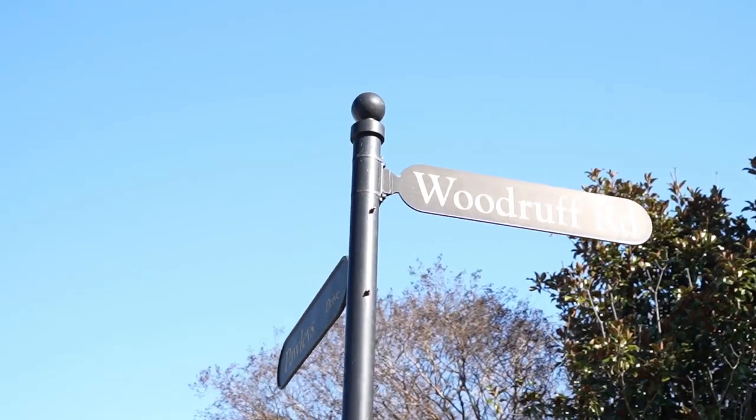Five Forks Plantation also features a stunning clubhouse, with easy access being located six miles from the city of Simpsonville and 12 miles from downtown Greenville. You can live your desired lifestyle with proximity to downtown Greenville and the shopping and dining off Woodruff Road. Currently, the local schools serving Five Forks Plantation are Oakview Elementary, Beck Middle School, and J.L. Mann — all great schools. To check them out, go to niche.com.